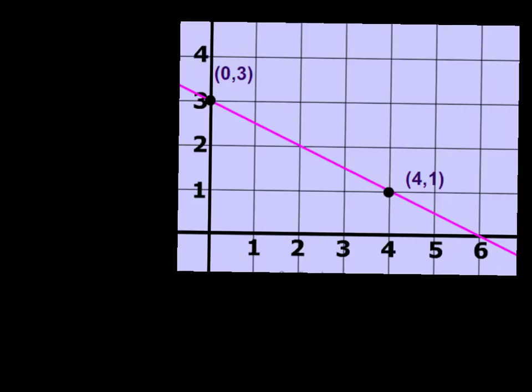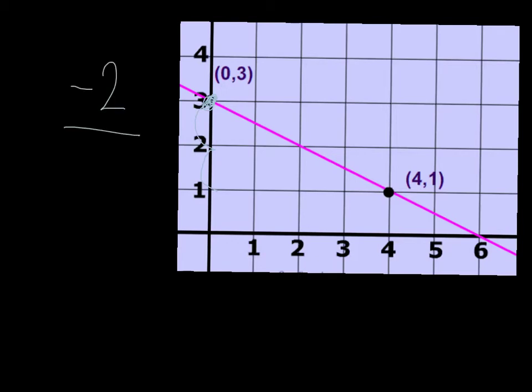Alright, let's try. Okay, so here's my second line. You can see the 2 points on there already. Okay, so what I want to do is figure out how do I get from one point to the other. So again, I want to start on the left. It doesn't matter which one you start with, but I always just start with the one on the left. Now to get to the other point, do I need to go up or do I need to go down? Well, I need to go down. I need to go down 1, 2. So if I go down 2, that's negative 2.